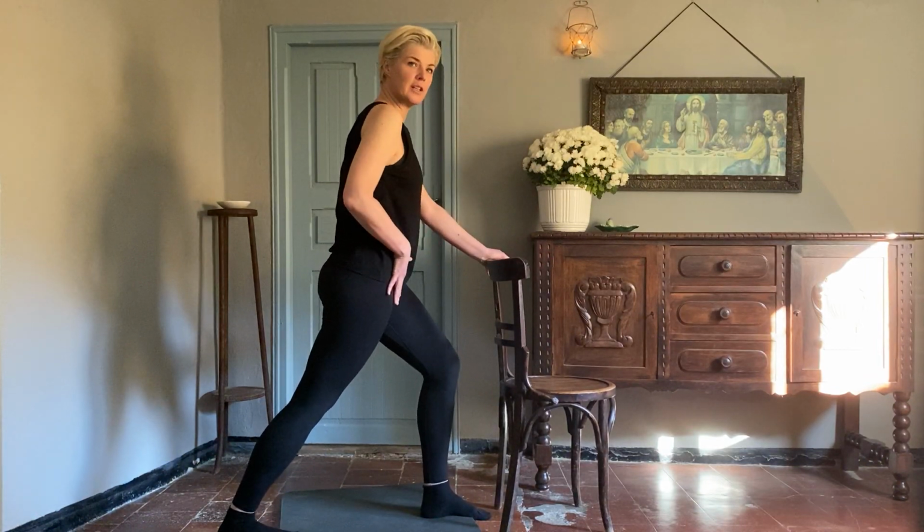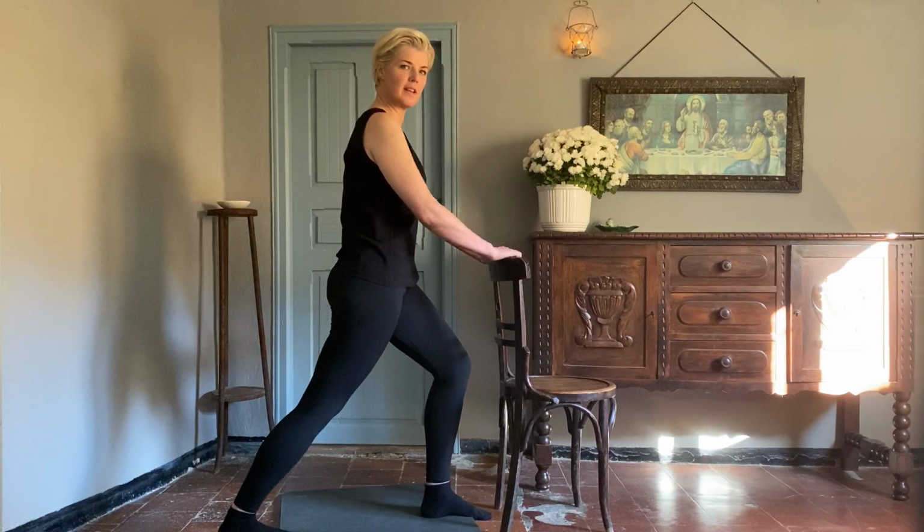At the same time, you can do a little gentle tuck under just to stretch your hip flexor.